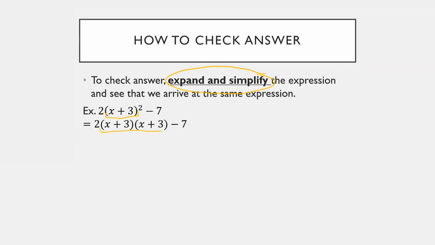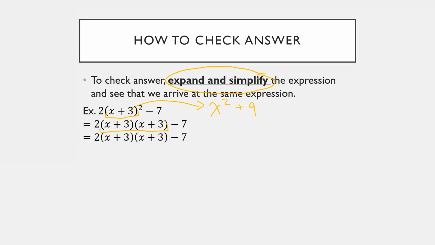And I think I gave you a question like this on your test. The last test, I basically made it true or false. X plus 3 squared, remember, it's not going to be x squared plus 9. It's going to be x squared plus the middle term, which is 6x, plus 9.